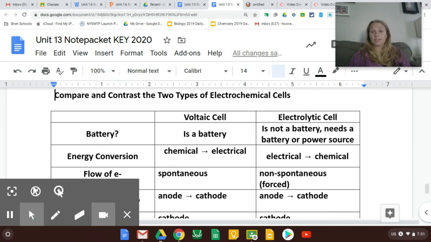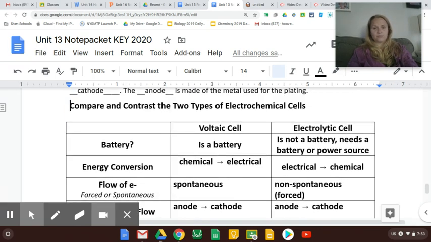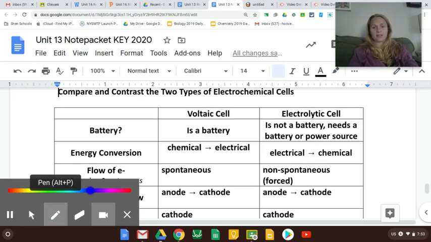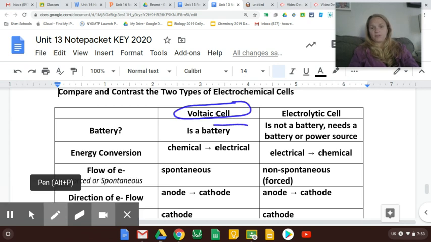All right, so let's summarize the two types of cells because it does get confusing. And again, the cell is just like that picture you saw, that setup. So what's the difference? A voltaic cell is the one that gives you volts of energy. A voltaic cell is a battery. It's the first one we learned. It's what's inside your cell phone. It's electrons flowing from anode to cathode. We capture it in a wire. We use it to charge our electronics.